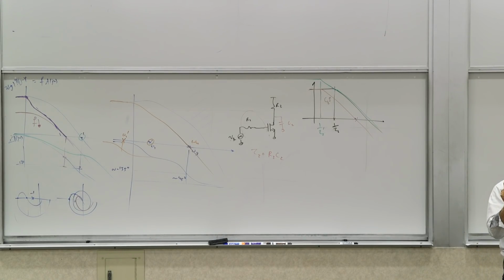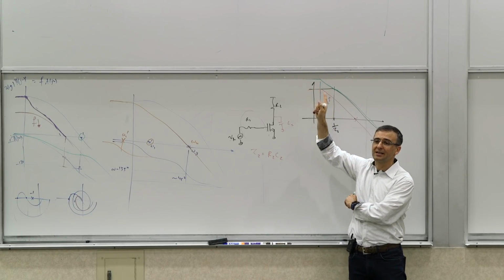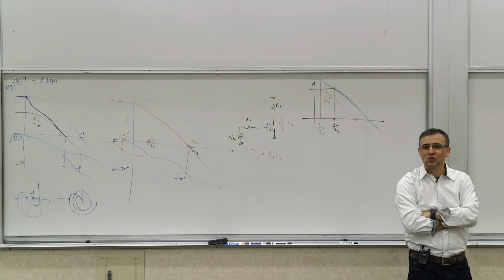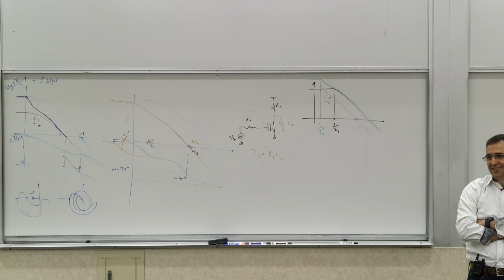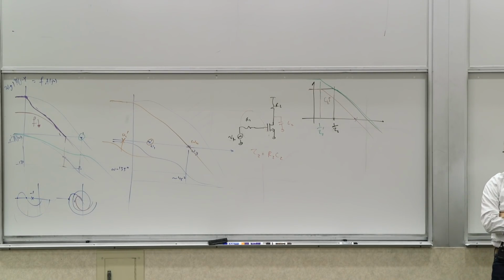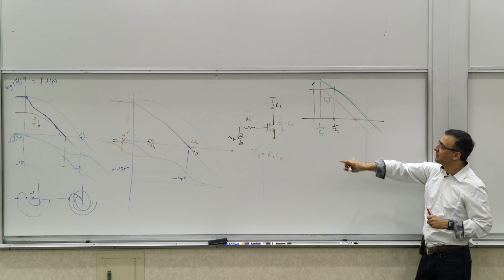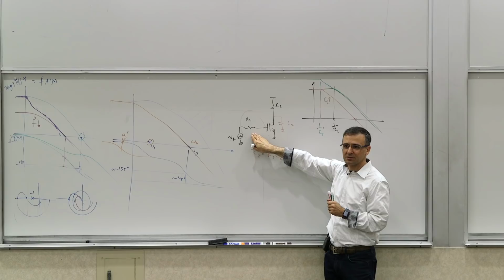Because yes, the time constant is going up, or the frequency of the dominant pole is going down, but the gain is going up by exactly the same amount. So the product, which is the gain bandwidth product, does not change, which is basically the unity gain frequency. So there is a fundamental difference between adding a capacitor and changing the resistors. And this is more visible here. It was not as visible here.